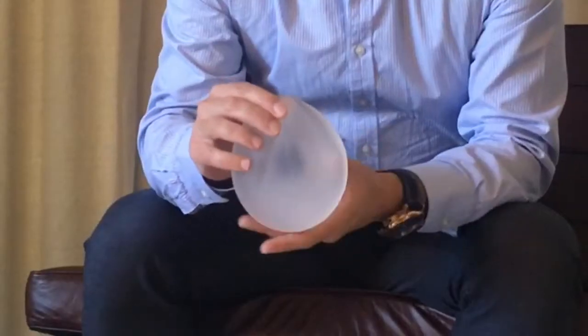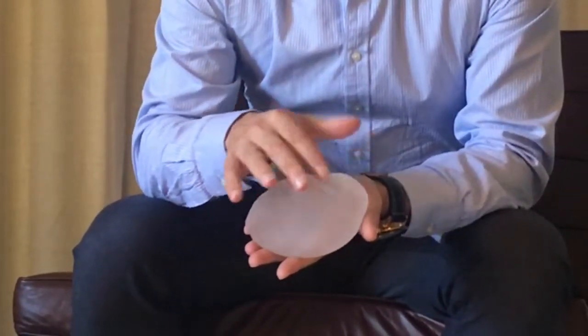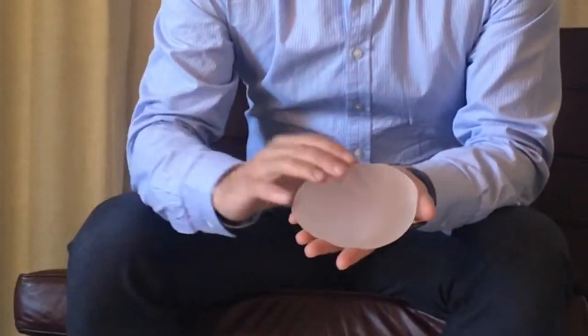The important principle is that you want the width of the breast implant to be around the same width as the footprint of your breast itself, and this is measured during examination. If it is larger than that then you will probably see the edge of the implant on the inside or outside of the breast, or both. If it's very much smaller, it's more likely you'll have too large a pocket for the implant and it will move around more than you want. So you measure your breast base width and compare it to the available implants, and that will give you a range of choices.